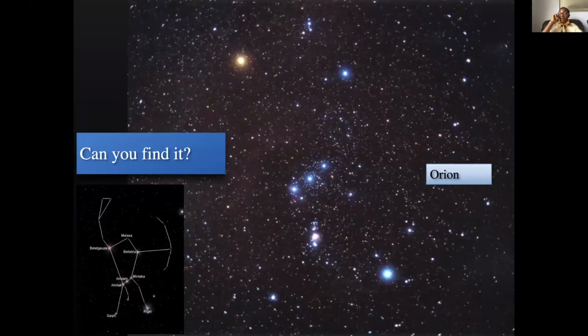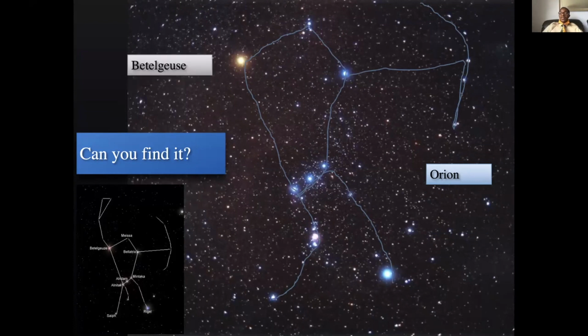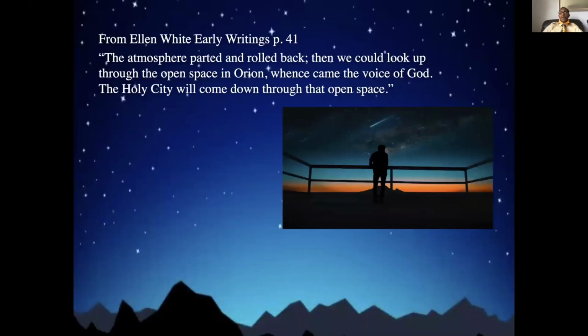Okay. All right, here is yet another one. Very, very important and well known. This is the constellation Orion. And you can see those three stars in a straight line. Very important, especially for Adventists, because we will later find out the brightest star in the Orion constellation is Betelgeuse, and that is where it is. And here are some of the other stars around it.